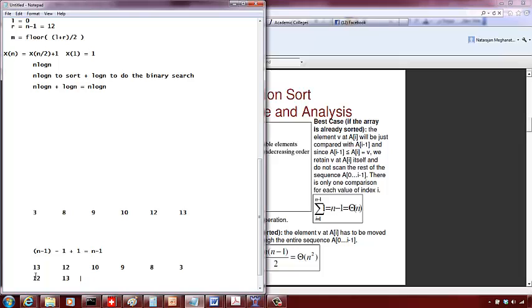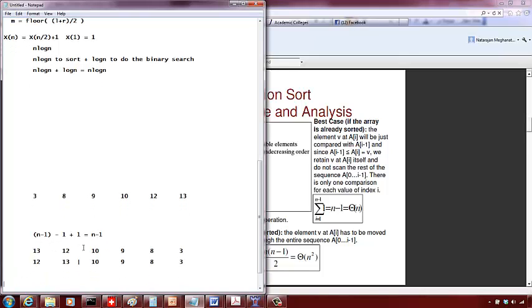Okay, and now we have this unsorted portion. Now we pick up 10 and compare with 13. 13 is greater than 10, so what we need to do is copy 13 over, and then compare 12 with 10. 12 is greater than 10, so we end up putting 12 over here, and since there's nothing else to the left, we have something like this. So this is the sorted portion. Now we have the unsorted portion.